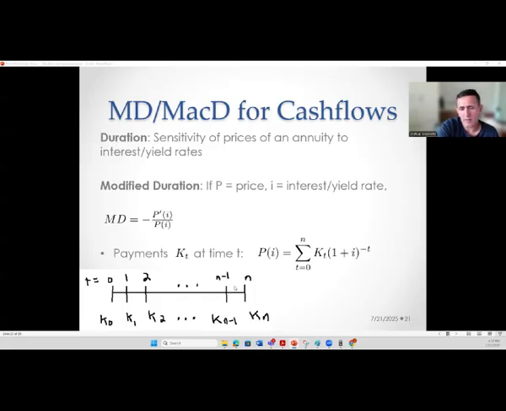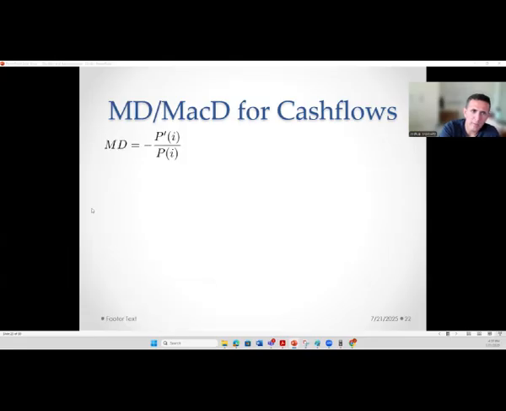Right, and we can get modified duration very easily. I don't know, I guess you could rederive it each time for a cash flow, for a time diagram. It might at least be good to memorize what we're going to do in a second. But clearly the present value, the price, at interest rate i per period, just discounts everything appropriately. Nothing to that.